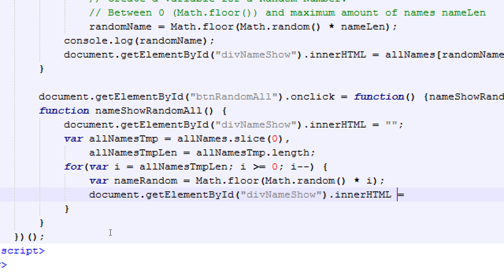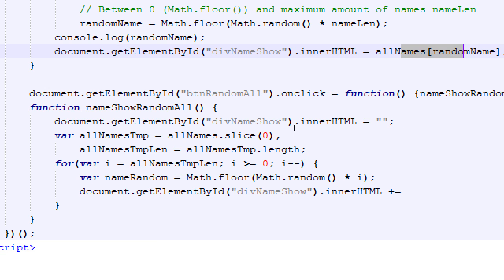The first difference is we're going to do plus equals. Previously, whenever we had innerHTML equals, it basically said whatever's on the left, dump it out and put this into it. Replace what we're talking about with what our value is. So everywhere else, like up here, whatever the random name currently is, dump it out and put a new random name. With plus equals, we're saying add to it.